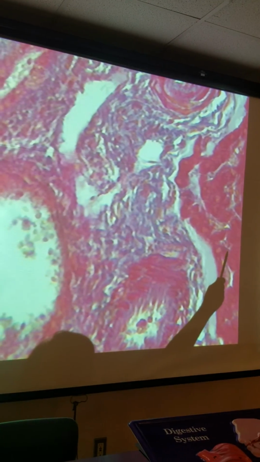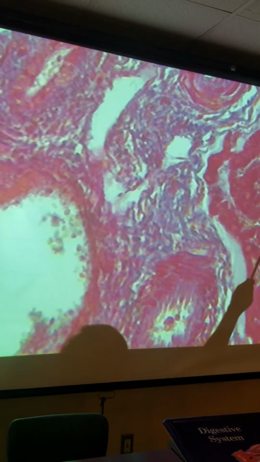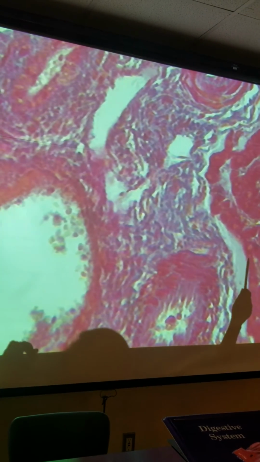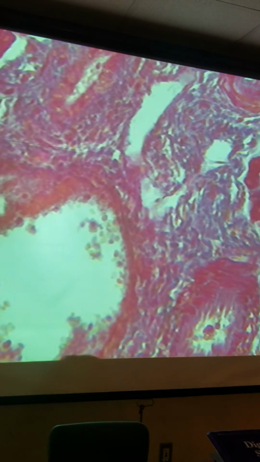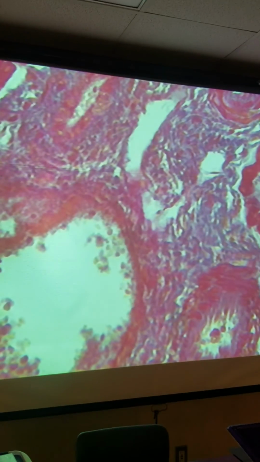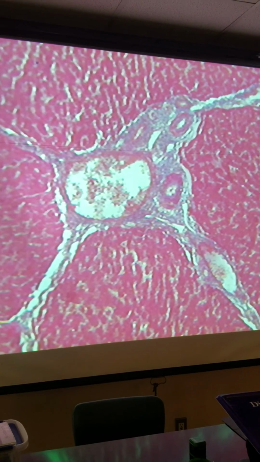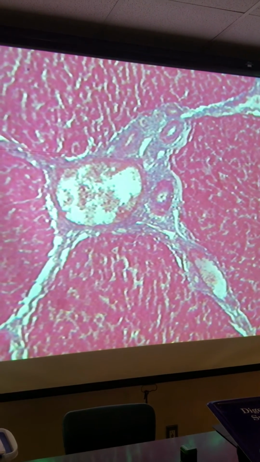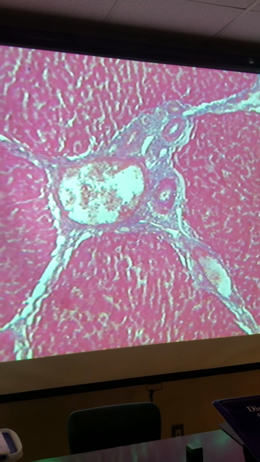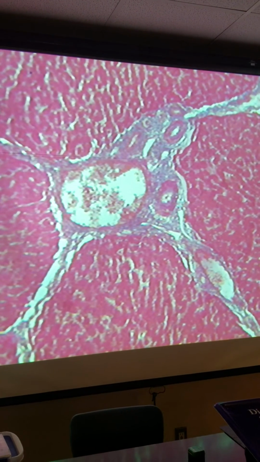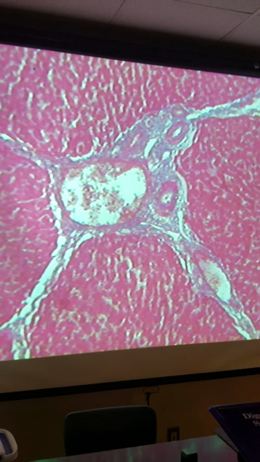Fair game would be the cells found in the lobule, hepatocytes. What the whole structure is called, the lobule. The vein in the center, the central vein. But that's pretty much it. So let me just go back to low power so you can see where these are organized together. And now on low power, you can get a better view. Sometimes, on low power, you end up seeing more. But that is the last of the liver slide.